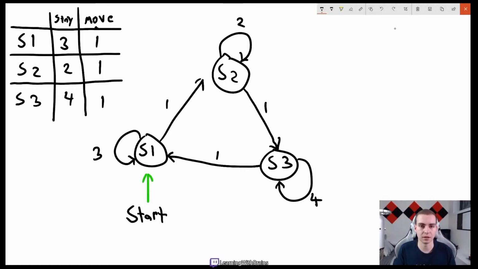Now, this is okay, right? This tells us the optimal move to make in any state to receive the maximum reward. But what if we want our agent to receive the maximum total reward possible? If it's in state 1, ideally we'd like it to move to state 2, then move to state 3, and then just stay in state 3, because it will receive the most reward. Well, with the current table, if we want to use this Q learning table to move an agent around our level, we'll ask what state it is in. If it's in state 2, we'll stay, because that's the highest reward in this table.